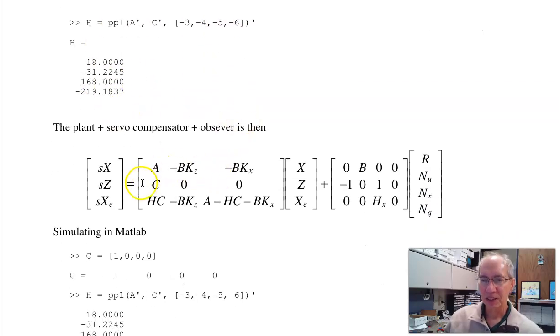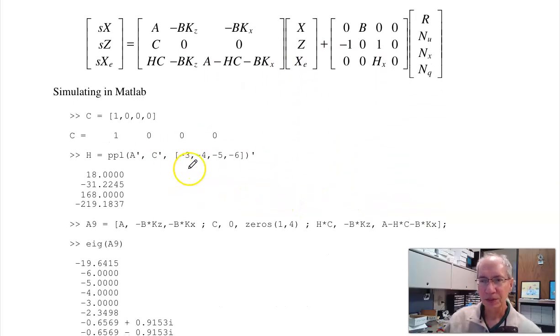If I try that, here's my augmented system, plant, servo, observer. H winds up right here. I am measuring position for the observer. I'm not using angle because I don't know what to do with it. That H takes this noise and puts it into the observer. If I try it, I get some pretty big gains on H. So what that means is the sensor noise is going to affect the observer and mess up the state estimates.